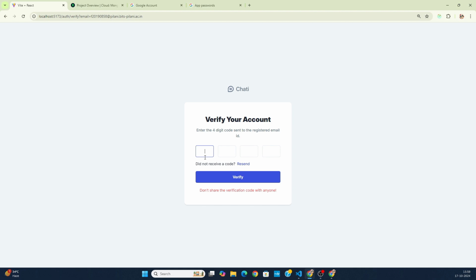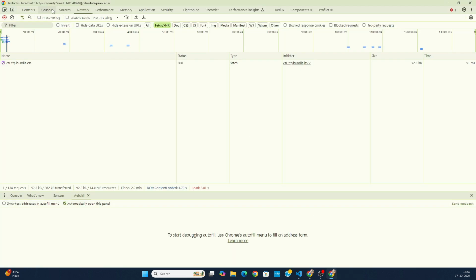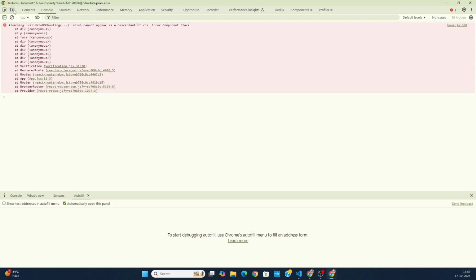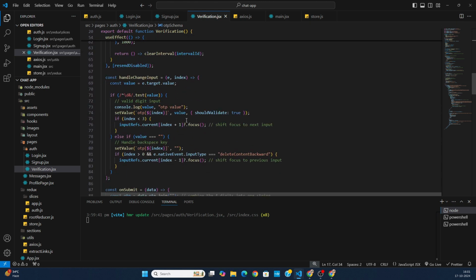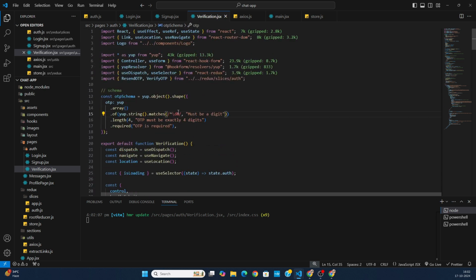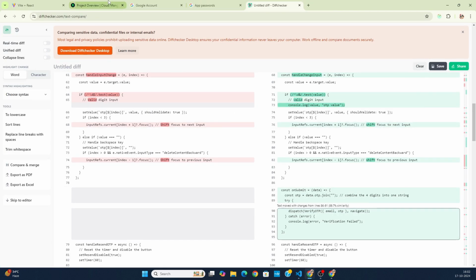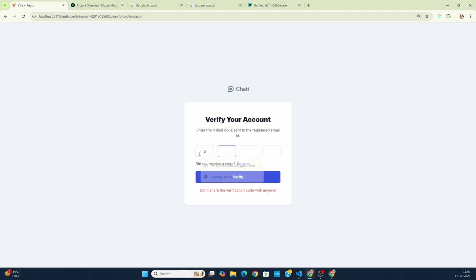And if I try to type some number inside it, I'm not able to see it. So inside the console, let's see what is happening. So I actually identified where the error is happening, and that is because instead of writing the dollar sign, I actually placed this ampersand sign over here inside the regular expression. So I'm just going to fix it with the dollar sign, and also inside our Yup schema, we are going to fix that over here. Now we should go back to our page, and I'm going to start typing the OTP again, and you can see now it's working.